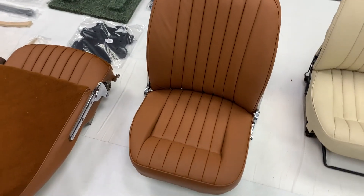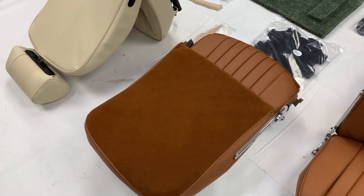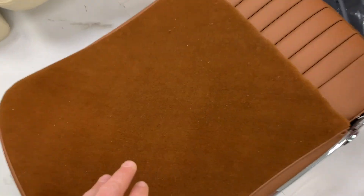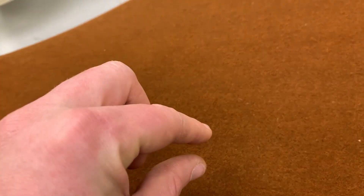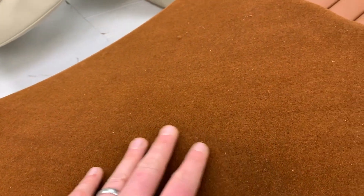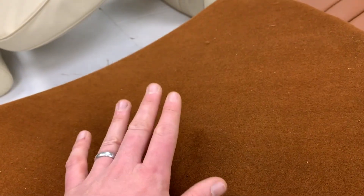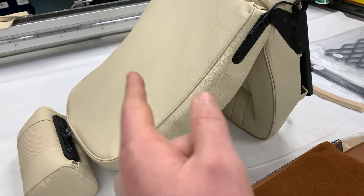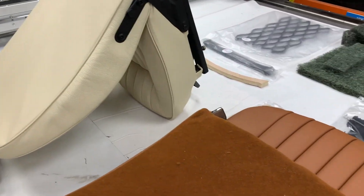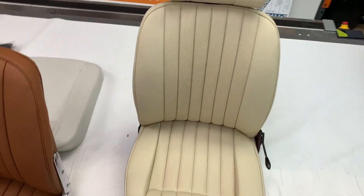The trimming process is extremely similar but the hardware does differ slightly. You can see on these tan ones that they had moquette on the back. Moquette is like a thin carpet-like material with a very narrow pile, and it was often used by Jaguar during its XK tenure and then the early E-Types, before normally switching to a vinyl leather cloth on the back, which would be applicable on the Series 3 had it not been done in full leather at the customer's request.